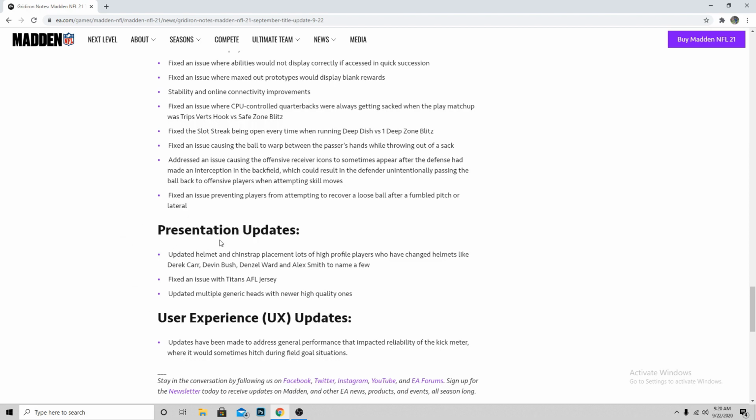This is more for you guys that are franchise players and care about what the people look like. Okay. Updated handle and chin strap placement. Fix an issue with Titans AFL jersey and generic kids with probably more realistic ones. Again, I don't really care about that. User experience updates.